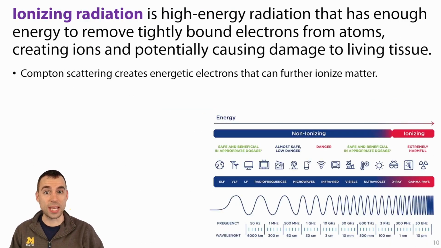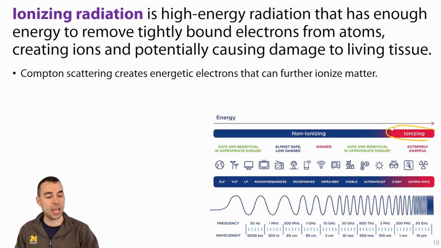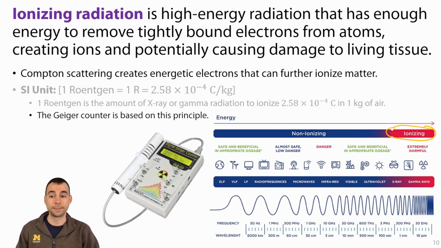Specific energies of radiation are considered to be ionizing. Ionizing radiation is capable of ionizing a sample and ultimately changing around its chemical or electronic structure. This mostly takes place through Compton scattering. This ionizing radiation can be measured using a Geiger counter, essentially utilizing the activity of a sample to determine how many reactions are happening per second and what type of radiation is being emitted by this.